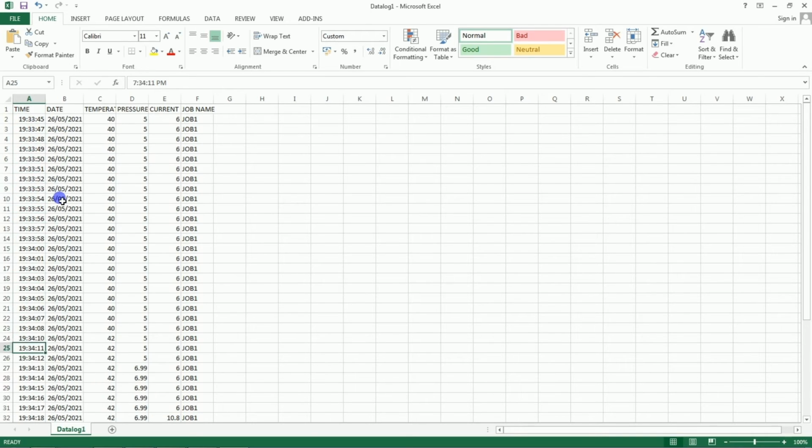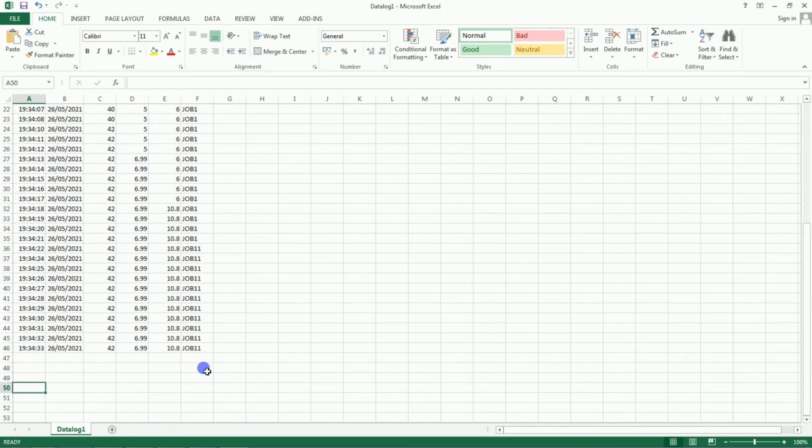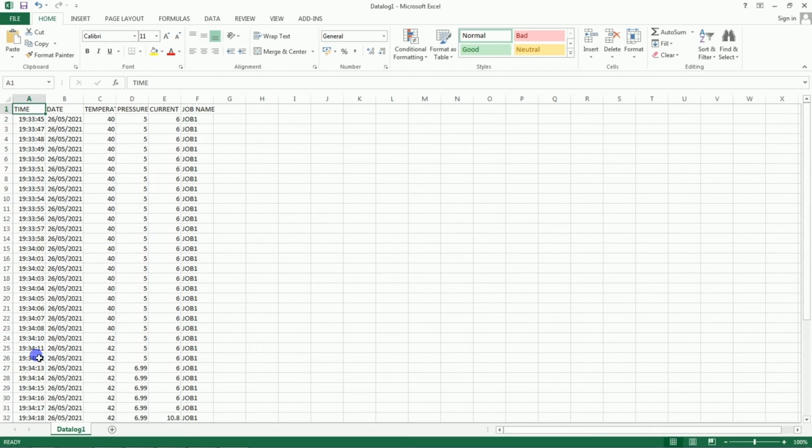So here we have changed values and data will be till 19:34:33 seconds. At this stage we have stopped batch, right? So in this way you can data log for every second, right? So now we will see how to log data from PLC trigger.